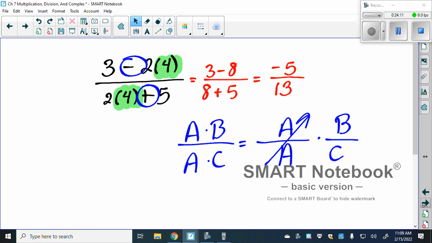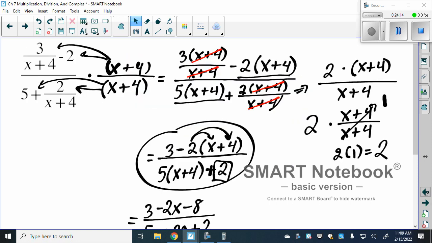So I think that's kind of where the issue comes in when we start looking at all this here. Because of the addition and subtraction here, we've got to simplify the numerator and denominator as completely as we can before we can start canceling things out. Because of this subtraction and addition inside the middle of it, it's locking them all together. We can't just cross out. Hopefully that made more sense and not less.